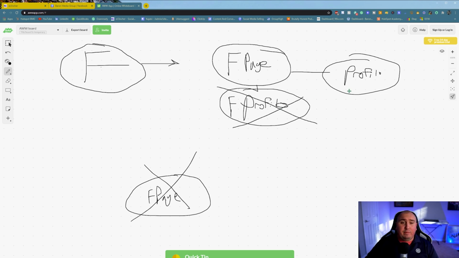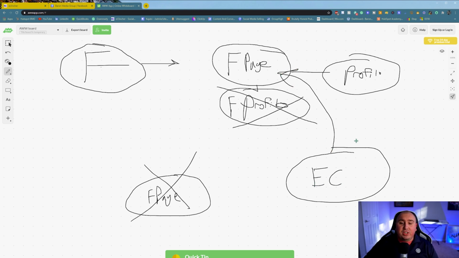Now, the cool part is if you are an agency or something like that, we can actually manage that. And when I say we, I mean my company can actually manage your page, and ultimately we can remove you from the equation. The cool part is if we wanted to use a third-party software, in this case we'll use Eclincher, you can manage that page with Eclincher, but you still need a profile to be attached to that page. So Eclincher gets its authority from this right here, right? And then it'll go over and manage this page. It'll say, okay, great, this is a strong connection, and then we can go over and manage that Facebook page. Eclincher will then pump content directly to that Facebook page without bothering your profile. It just needs to know that that profile is there.